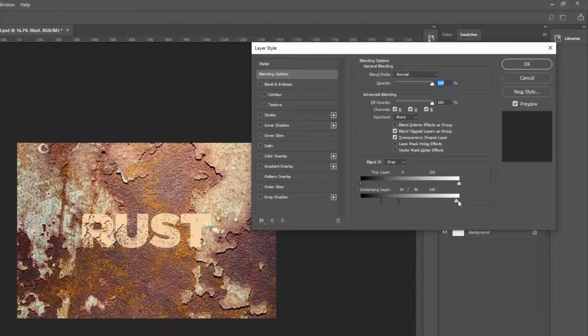I go to the white area or the lighter pixels. I click and I drag also. You can keep adjusting it till you are satisfied with what you have.